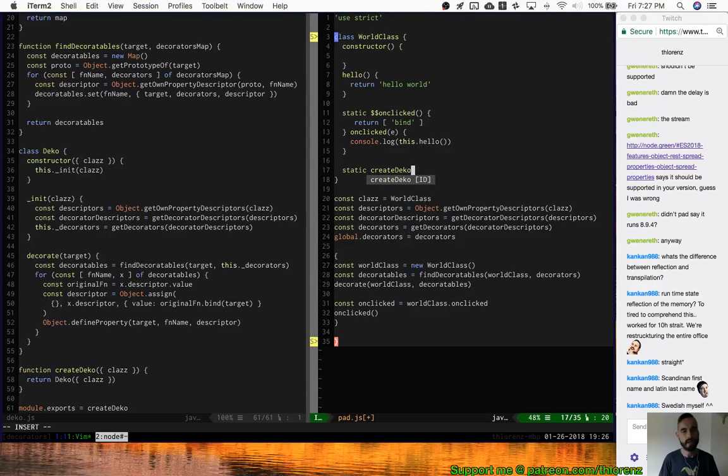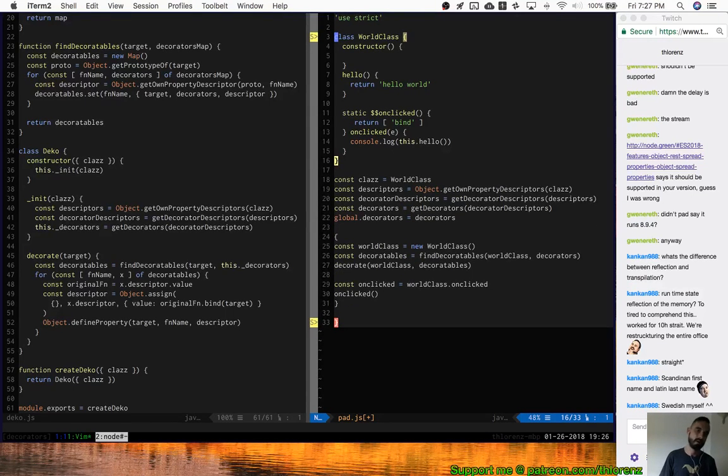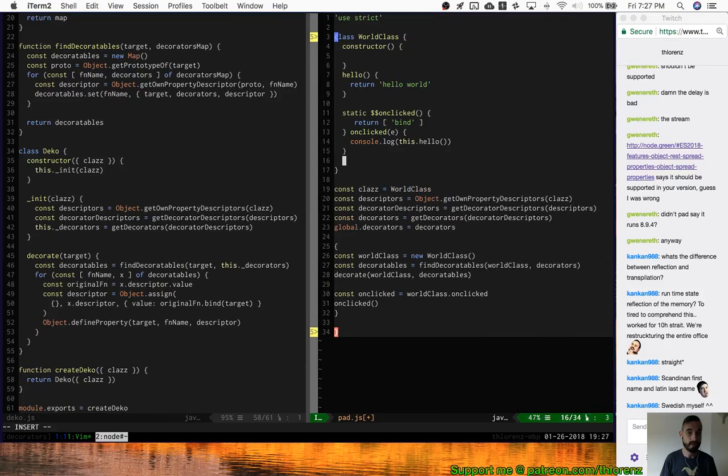Or we could cache it. That's actually a good idea. Actually deco should be smart enough to cache by himself, right? If we already created a deco for this exact class, then we should not create another one. So we'll get to that maybe in the next episode.